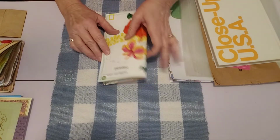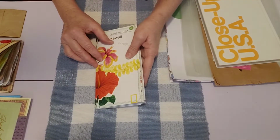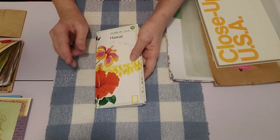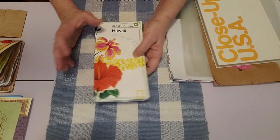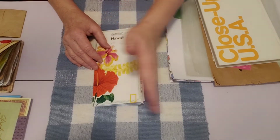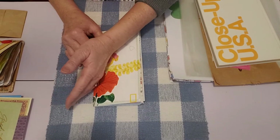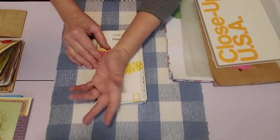Now recently, I will tell you, and I'm going to show you what I'm working on with these map journals and the pages I've got in here, but recently I've been having a lot of good luck at the Goodwill outlet. So if you have a Goodwill outlet near you, that's the Goodwill store where they have all those big blue bins. I didn't go in there for a long time because half of my Goodwill outlet is regular Goodwill, and the other half, or probably more than half, is the outlet where they have the big blue bins. I thought they only had clothes in there, so I didn't go in there.